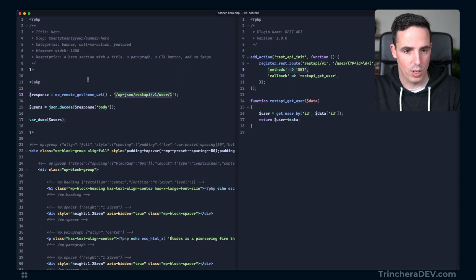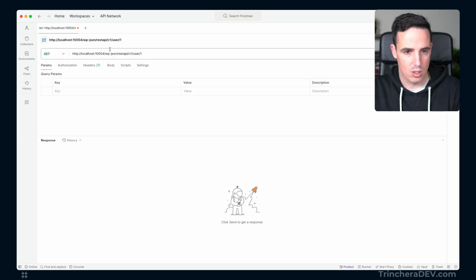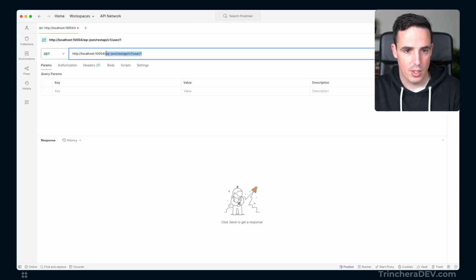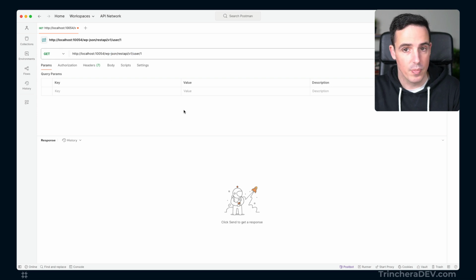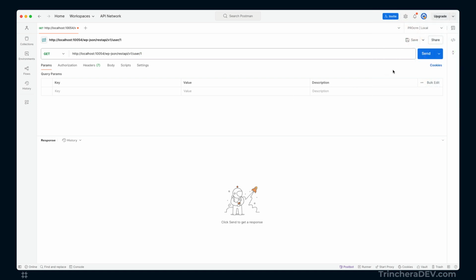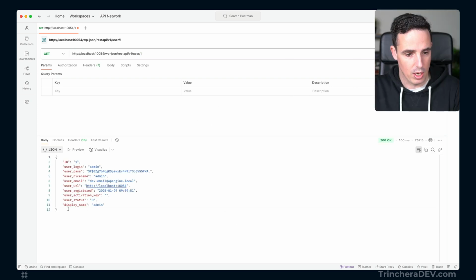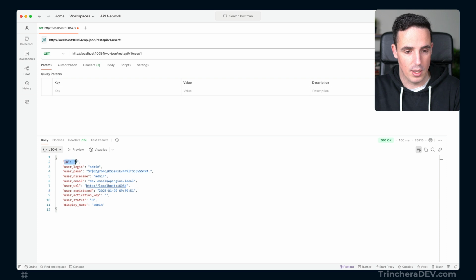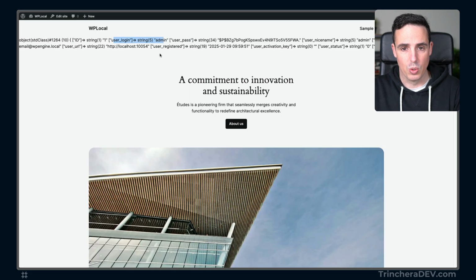So right now we are making this call, home URL that is calling this localhost, and the JSON that is calling here. Okay, so right now if we click send, it should retrieve the data of the user with ID 1. We click send, and here we have the information. If we come to the website, we can see this ID 1 user login admin, and here we have ID 1 user login admin. But as you can see, the information is better structured, so we can use it and we can work with it much better than doing it here.